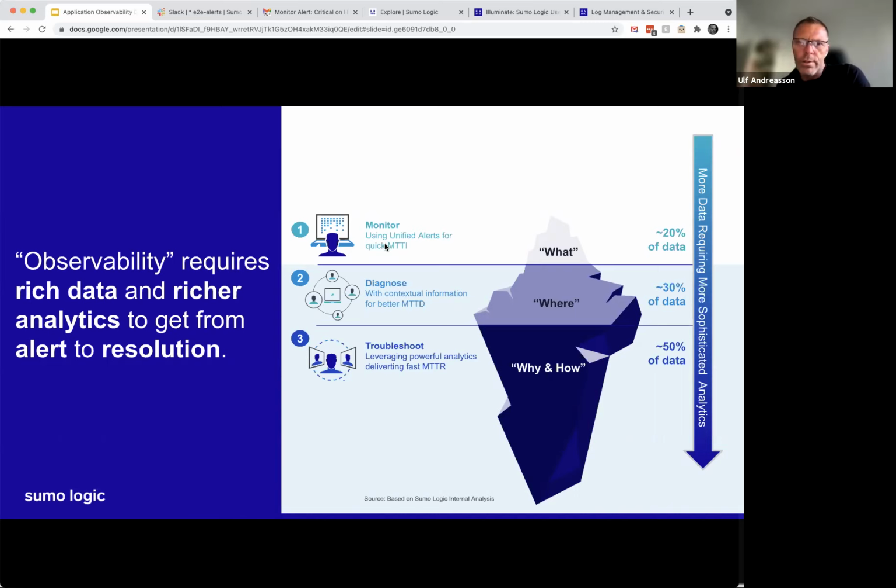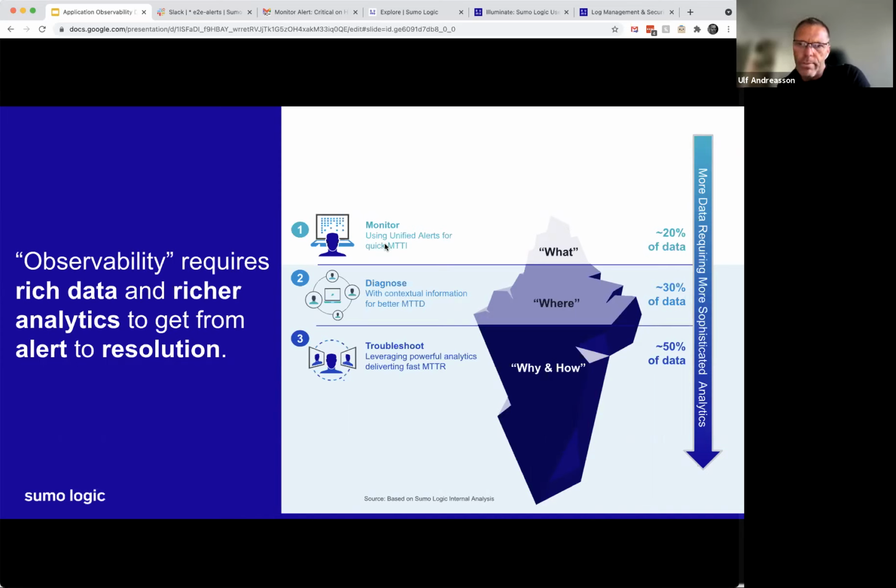To monitor that, you look at the dashboard, see your metrics coming in, and see what's happening within your environment. You don't necessarily need all the data there. You can understand quite a lot by just looking at metrics.